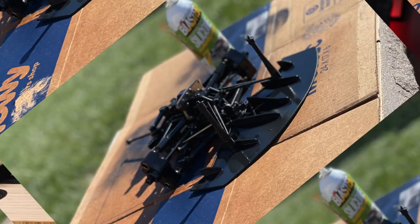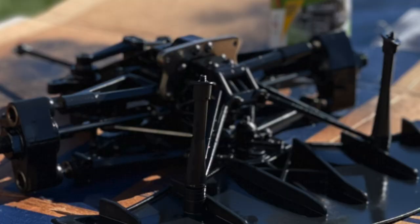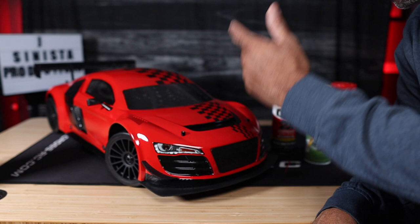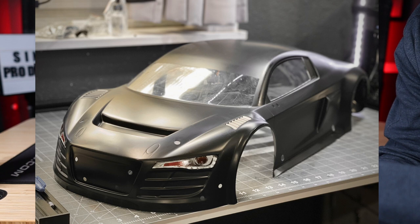Stripped it all down, gave it a good cleaning, then sanded it with some sandpaper to rough it up a little bit. Instead of trying to buy a new chassis, which is about $200 some odd, the metal was not bent, not warped, not dinged too hard. So I just went ahead and wrapped it, and that's how she looks. In addition to the wrap job on the chassis and the cleanup, I had to do the same thing with the body. It was plain black, as it comes stock. But I wanted to give it a different look and kind of snazz it up a little bit.